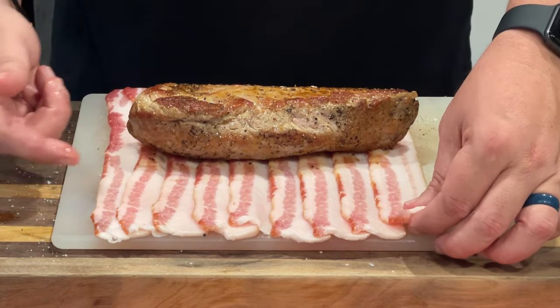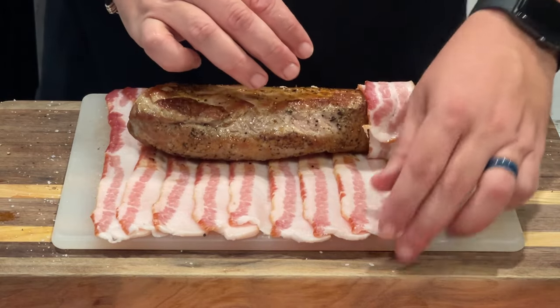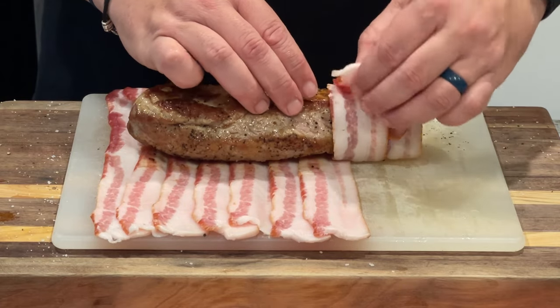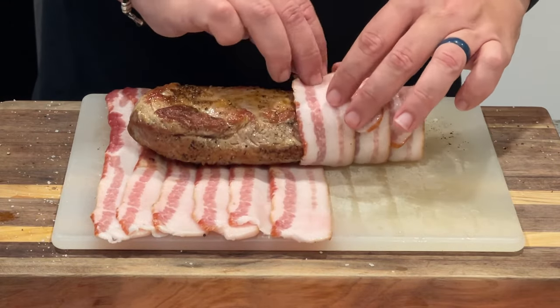And as we wrap, we want to keep this as tight as you can get it. So wrap one side, then the other. And you can alternate them and it will even make them tighter.